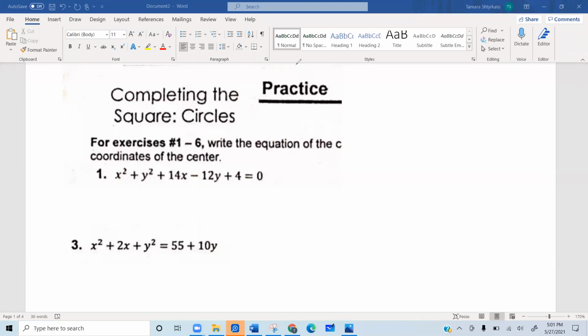Okay, here is how we do this. It's a little bit confusing. Most kids do not like this lesson. So this is an X, that's an X. We're going to keep those together. And then that is a Y, and that is a Y. We're going to keep that together. And then the 4 is neither an X nor a Y, so we're going to bring that to that side.